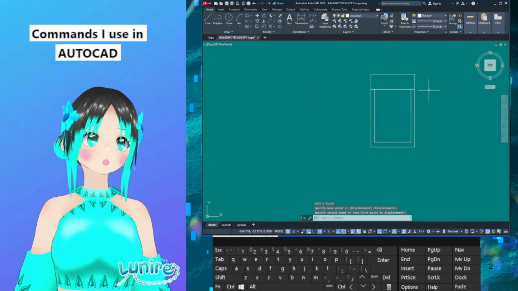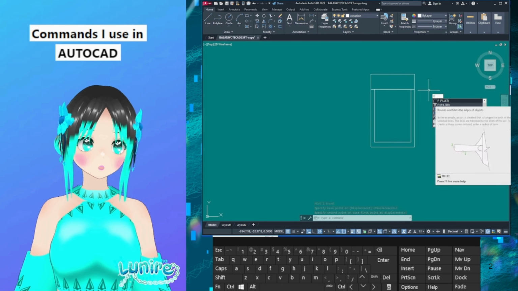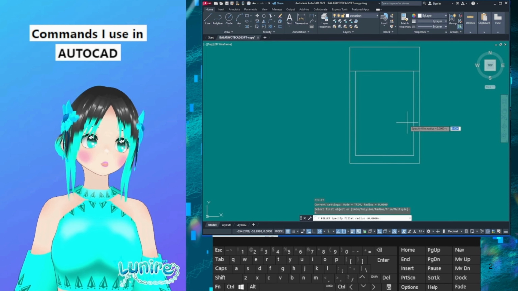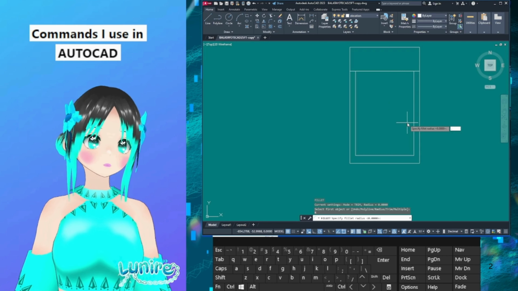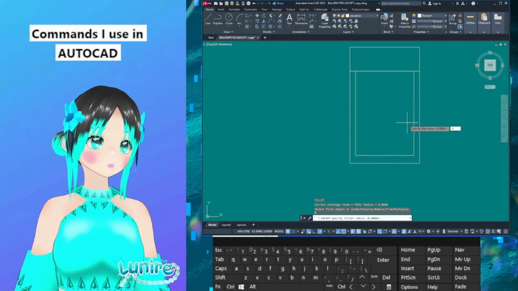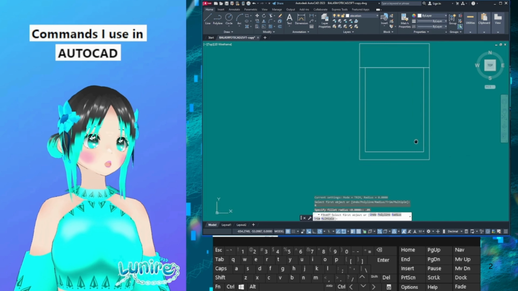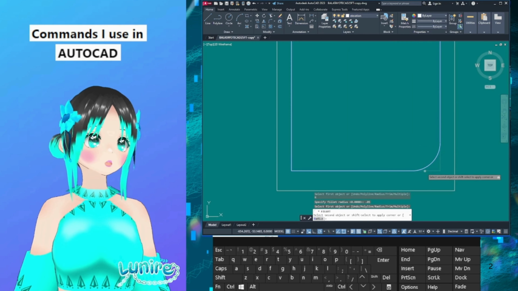There. Now I'm gonna click fillet, F for fillet, space or enter. Then right click, radius. I'm gonna make it 0.05. That is the radius. And I'm gonna click the first line and the second line.